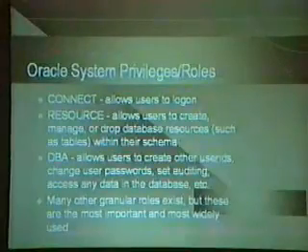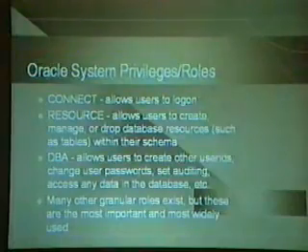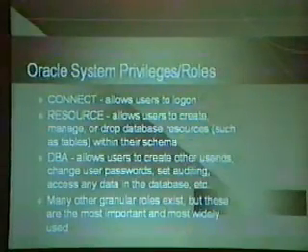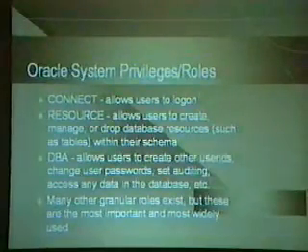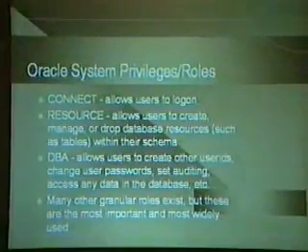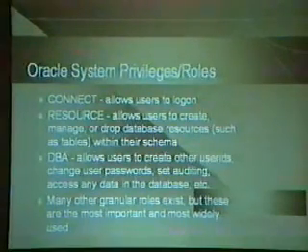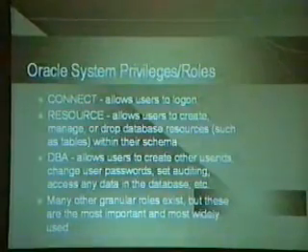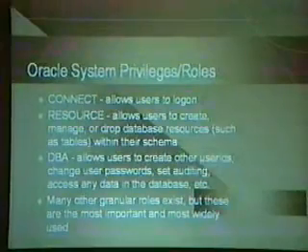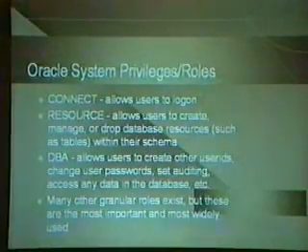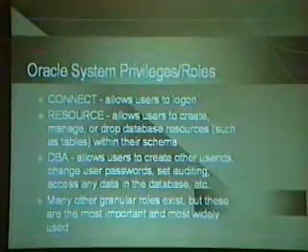Here are some Oracle system privilege roles. You must grant connect to any user ID that has to log on to the database. Connect is a role within Oracle. If you grant the resource role to a user, that will allow them to create, manage, or drop database resources such as tables within their schema, which means under their user ID. And DBA is a role which allows users to do just about anything they want to do within the database.